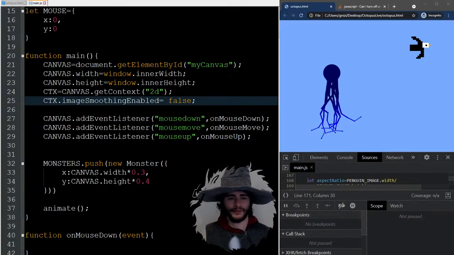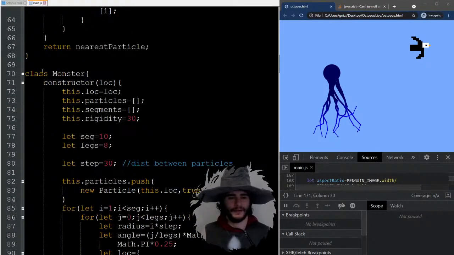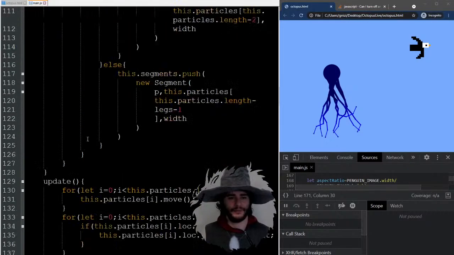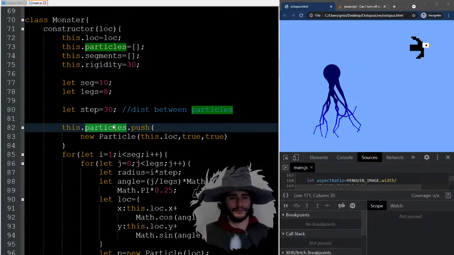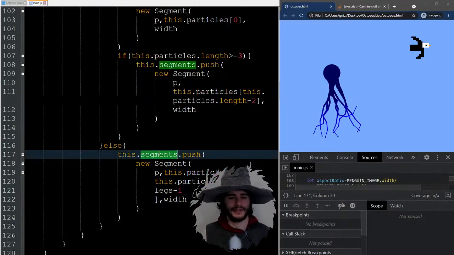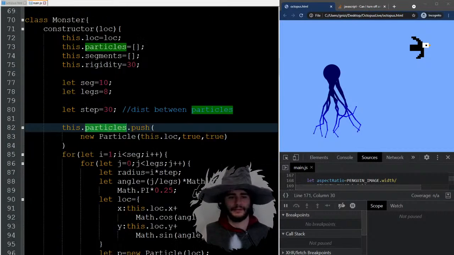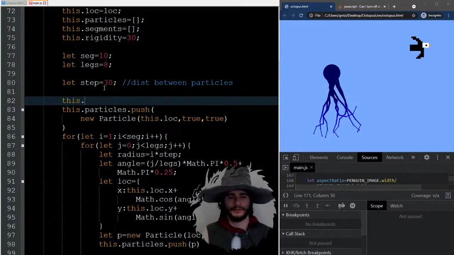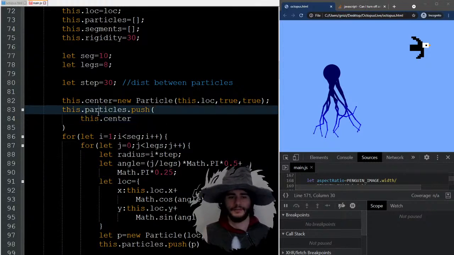Okay, back to the code, and I think you can see me, and I can see the code. Right. So our monster has now here a creation part. This is where the monster is being created. It has a central particle here, which is the head, basically, and then many other particles and segments composing this body there. I want to move this first particle, so maybe it's good to identify it as the center of the monster, equal to this new particle from here. And then I just push it in this array to be affected by physics and all the other code.